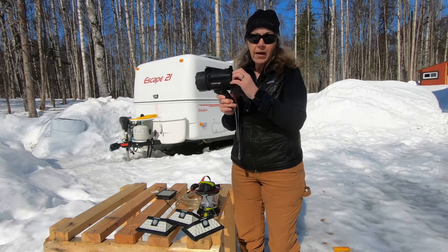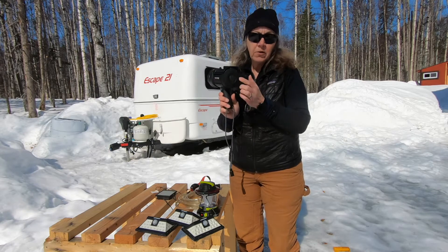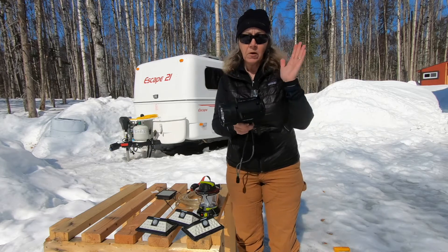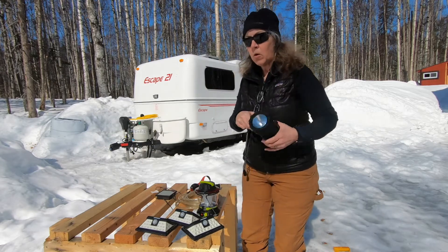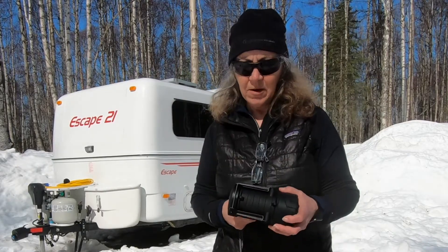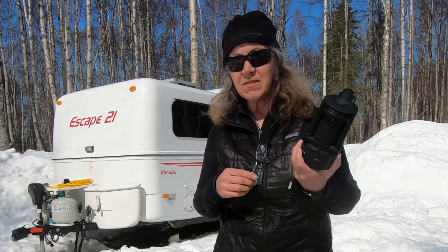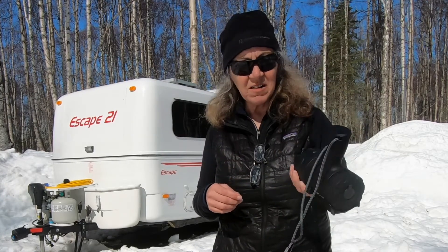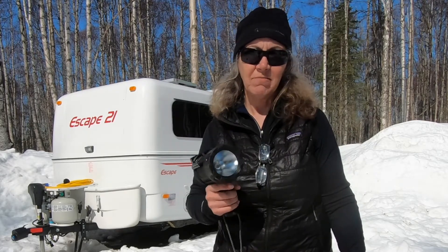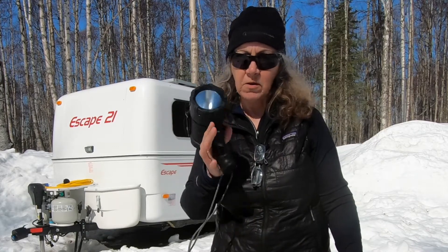It also tells you on the back while it's charging and if it's going to run out of battery. I'm not necessarily trying to push this particular one — just get yourself a good spotlight or a really good flashlight. What don't I like about it? There's not a whole lot. It is drop- and water-resistant, but it is a spotlight — you have to hold it, and it's heavy-ish. The bigger you go, the heavier it's going to be.